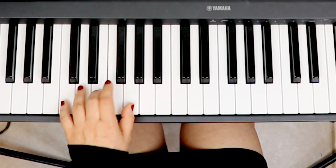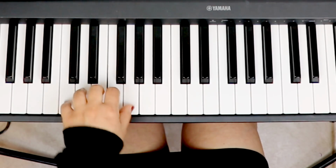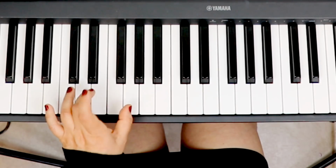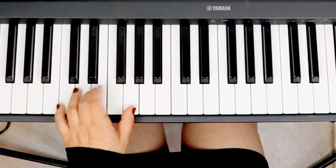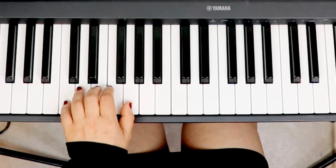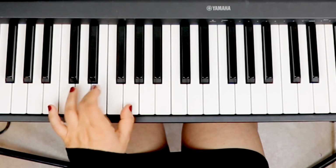I want to just say here, since you're going to go faster later, you want to practice with correct technique now when it's slow. So notice that I'm not jumping my fingers. This is a really common misconception. People think when you play detached or staccato, as we call it in music, that you lift your fingers. No, you don't want your wrist to stay in place and your fingers go up and down. That's the inefficient way to do it.